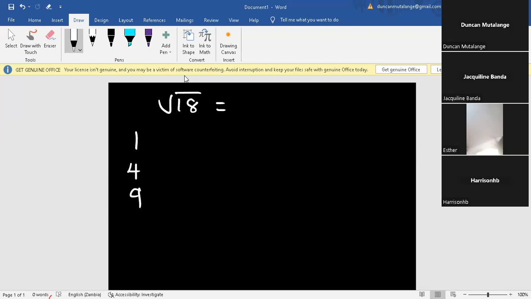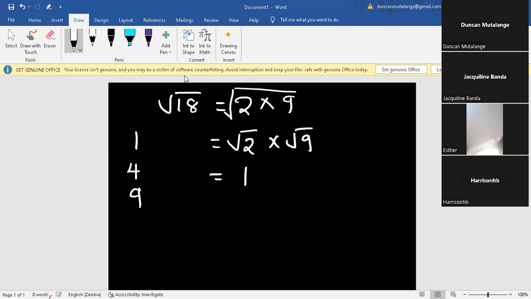So it means 18 is just the same as the root of 2 by 9. So this will be equal to what? You can separate this according to the product rule, isn't it? We can say root of 2 multiplied by the root of what? 9. Then this can be simplified as root of 2 multiplied by the square root of 9. You know that it's what? It is 3. Then you can leave it as 3 root of 2. Then you have simplified.